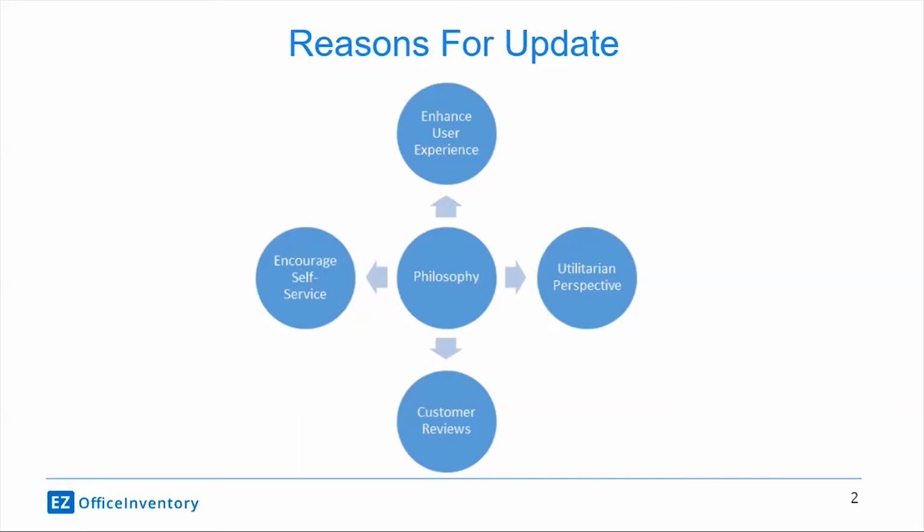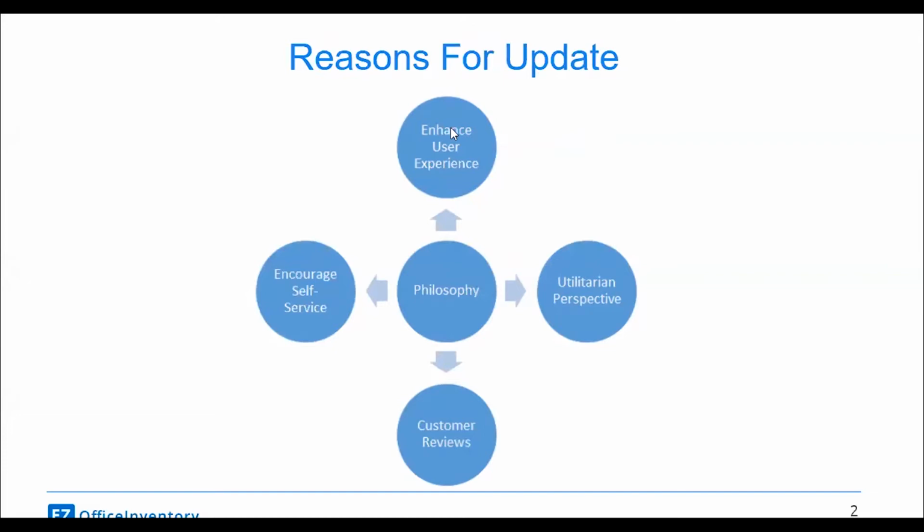With that, I'll be moving on to the next point, which is the utilitarian perspective. Now that we've transitioned into the new interface, a lot of you may have the question, why was this not done sooner? Well, when we started EZOfficeInventory in 2011, we took a more utilitarian approach towards the product. What we wanted was for our product to be rich with features and simple to use. And clearly, we succeeded in our goal. Today, we are a market leader in simplified cloud-based asset tracking. As we expand and grow, we have decided that it is time to dedicate our resources and our energy into modernizing our product, staying up to date with design trends, as well as improving its overall look and feel for our users. Danielle?